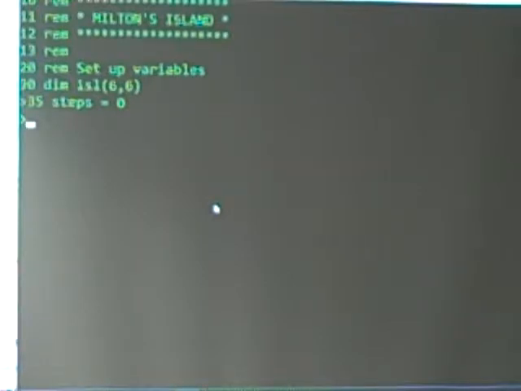So I was thinking about what we did last time on Milton's Island, and we have basically 4 symbols. If you have a 0, then it's a water symbol, which is a tilde. If you have a 1, it's a bridge symbol, which is a pound. And if you have a 4, it's the land symbol, which we're using a period. Is that correct? And those are all the symbols, and then Milton is an M.